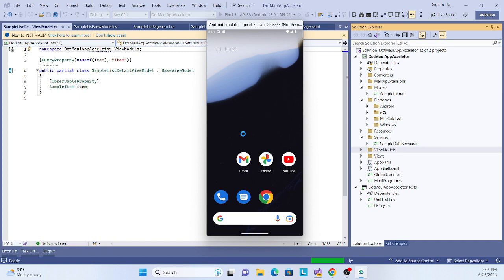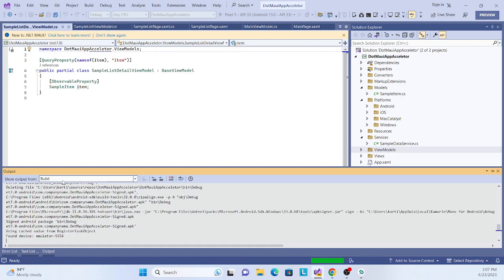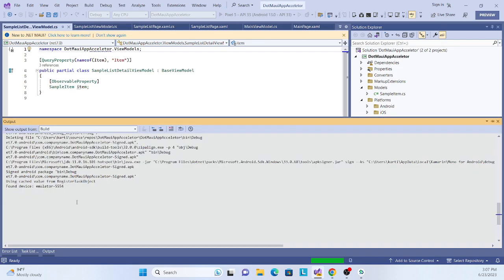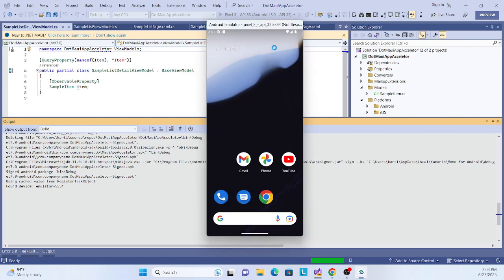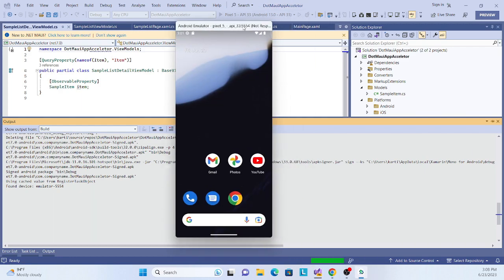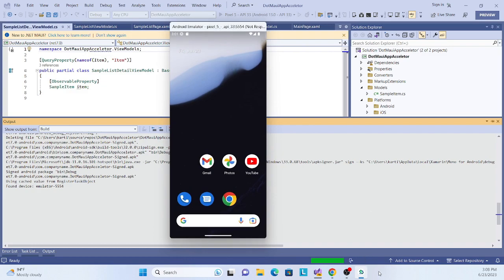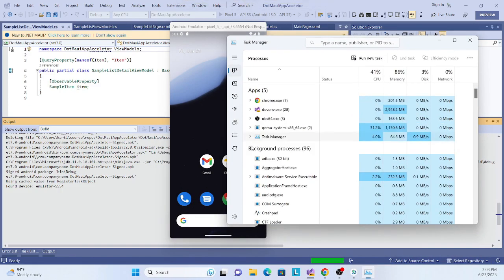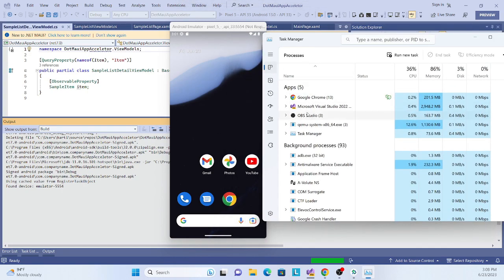Okay, it's trying to deploy. I think it should come to some close step, but let's wait then. It finds the emulator and it will try to deploy it, I guess. I think due to not responding, it is behaving like that. So I think I need to close that permanently in my emulator so that it can be reused.